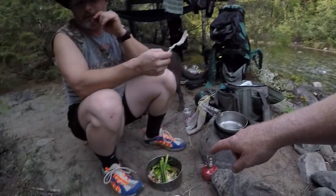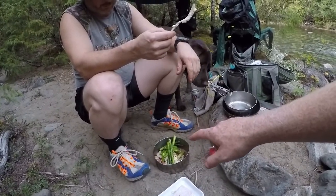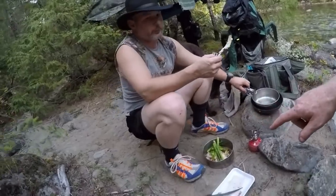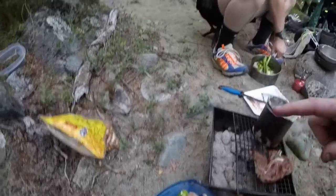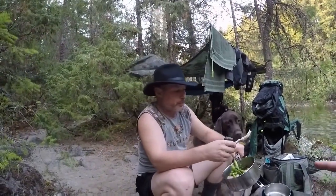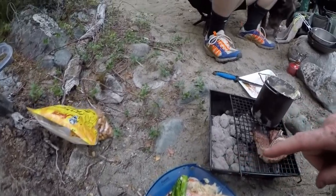Okay, well, it's supper time, guys, and I'm just going to give you a rundown on what we're having. Over there, we got asparagus with a crazy amount of spices and garlic butter, prawns, steak, and mashed potatoes. Over here, same thing. I have pork steak, and you have what kind of steak? I think it's ribeye. Ribeye steak, and then the prawns and the asparagus. We got the mashed potatoes, and we're good to go. This is gourmet, guys. This is not suffering whatsoever. So we're gonna have this and enjoy it.